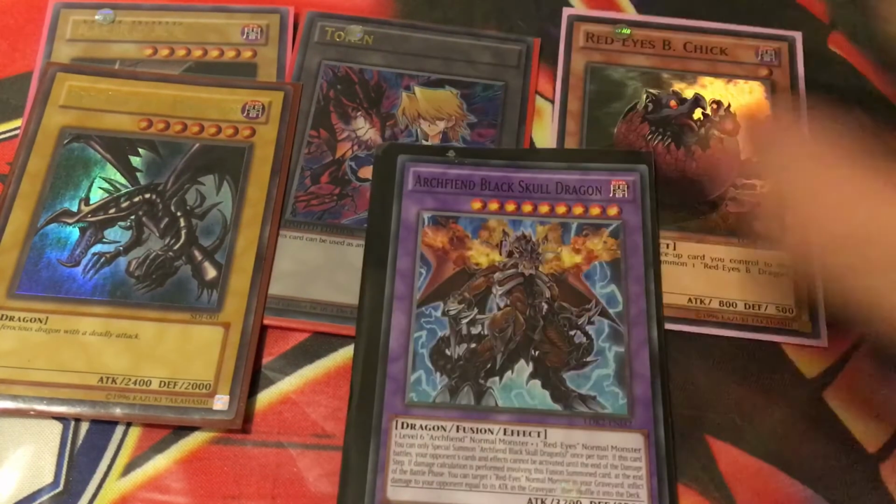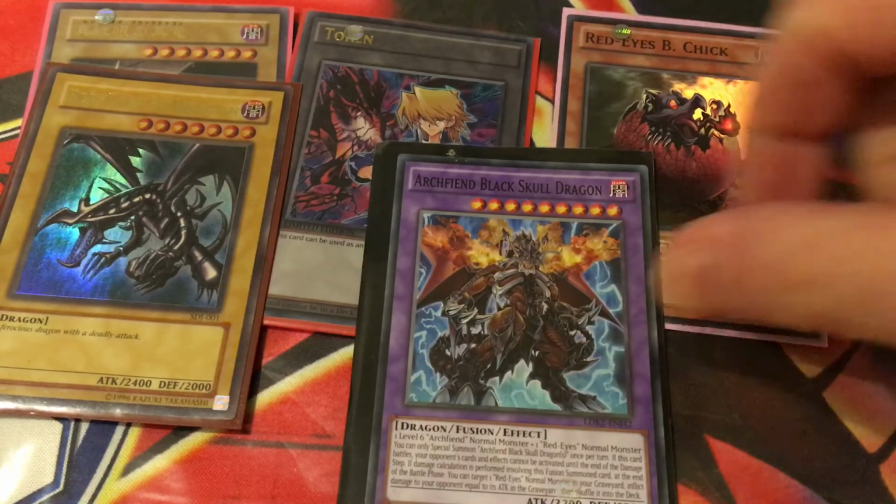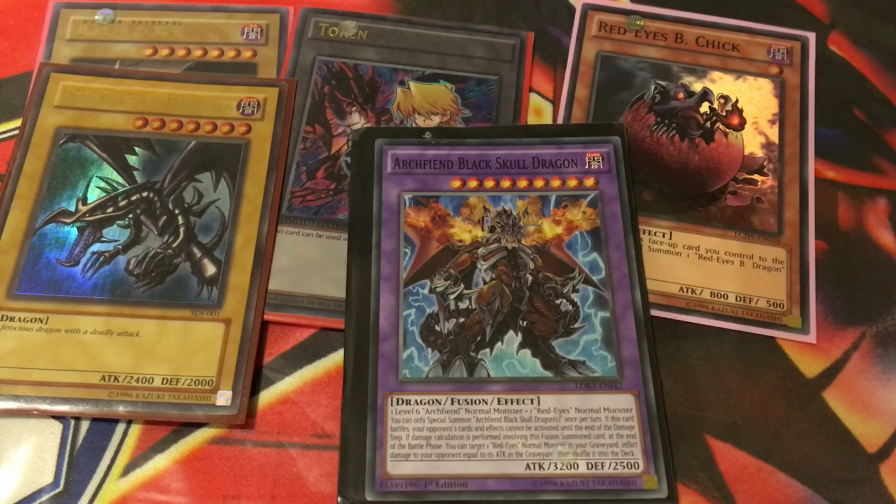Its retrain is the Archfiend Black Skull Dragon. It is a level 6 Archfiend normal monster and a Red Eyes normal monster. This is why people opt to play Summoned Skull in the deck, because Archfiend Black Skull Red Eyes, Archfiend of Lightning, is not a normal monster in the deck, whereas Summoned Skull is. And then you can only special summon this guy once per turn because he's broken.